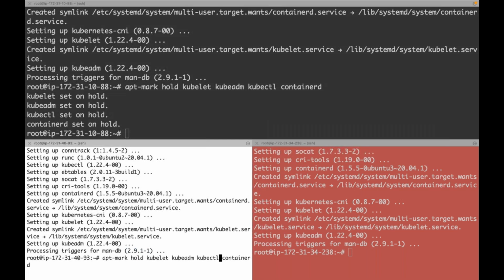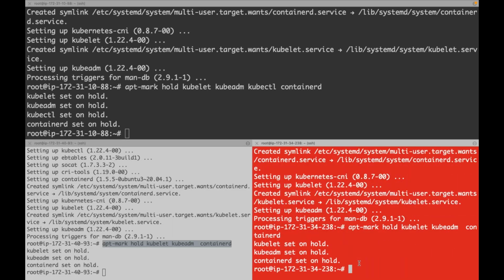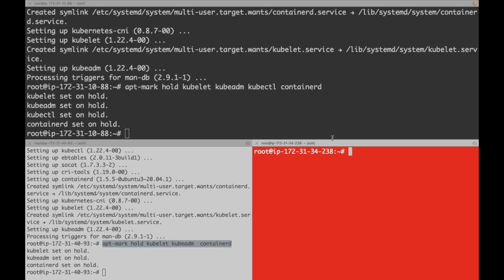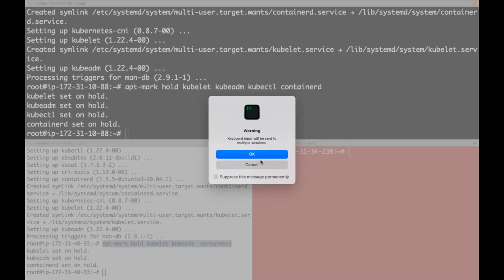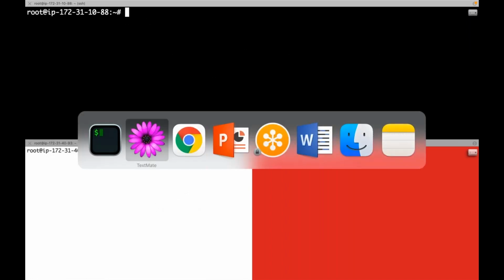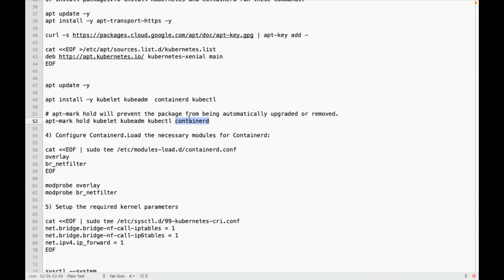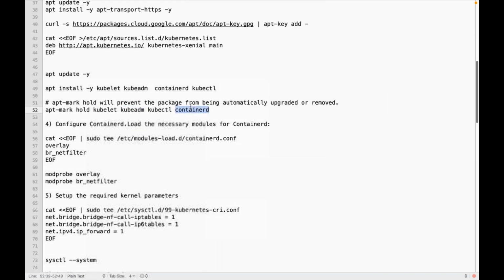So I don't have kubectl on this machine. Now let me again switch to this mode. This is okay. Now we installed kubelet, kubeadm, and containerd.